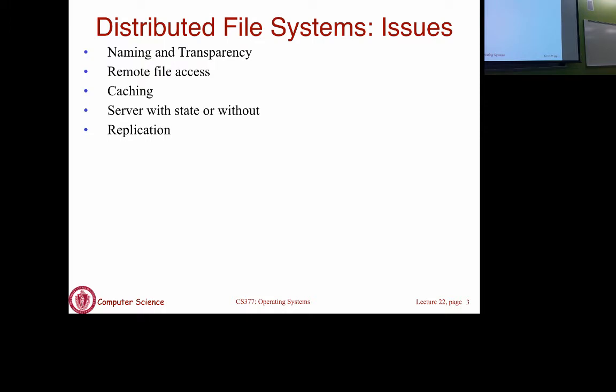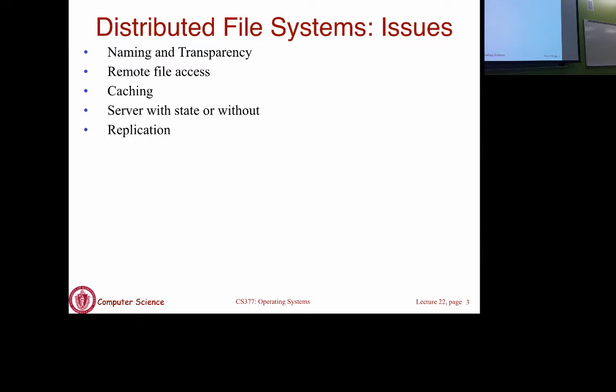Caching is used to optimize the performance when you send requests to a remote machine. The disk looks even slower than usual. Your disk is an I/O device that's already slow. If the disk is remote, to access it, you have to first send the message over a network. That takes some overhead, and then you have to make a local I/O on that disk. So now the remote disk accesses are going to be even slower than local disk accesses. So how do you improve performance? You employ caching to do that. So we'll look at a little bit of that.